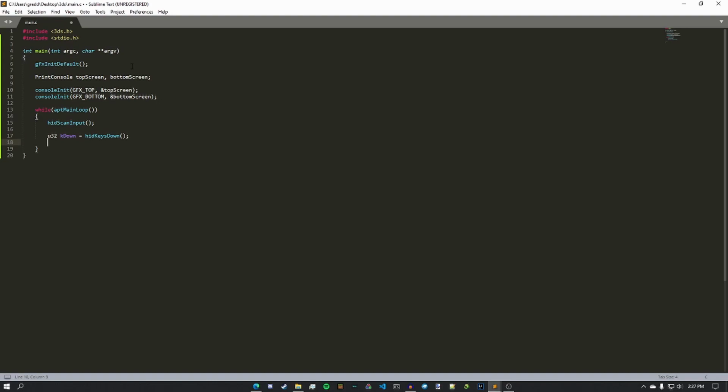Make that a function. And now this is just to be able to exit the program. You do if kDown and all caps KEY_START. Sorry, I can't type today. Then you do break with a semicolon.